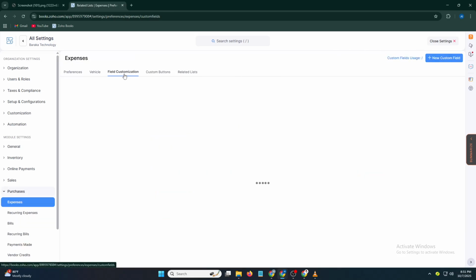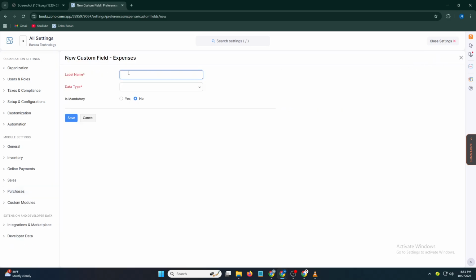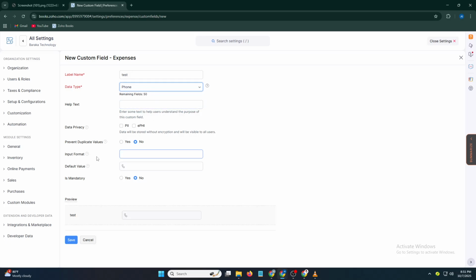To wrap it up, managing expenses and reimbursements in Zoho Books is more than just data entry. It's about keeping your business financially healthy, transparent, and compliant. Once you make this a habit, your accounting workflow will be smoother than ever.